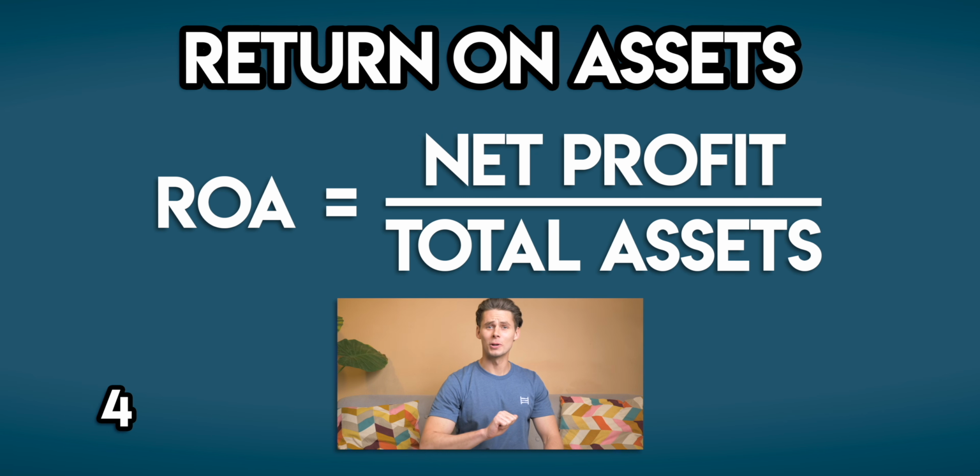Hold up, I want to point out one thing. When we compare a line item from the income statement against a line item from the balance sheet, like we have here, it's a good idea to use the average balance sheet number. This is because the balance sheet is a snapshot at a point in time, whereas the income statement covers a period of time. If we average the opening and closing balance sheet numbers, then we can compare like with like. I won't mention this every time it comes up, but please keep it in mind.